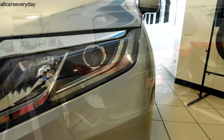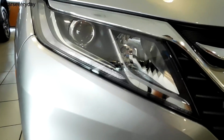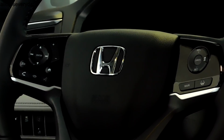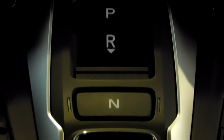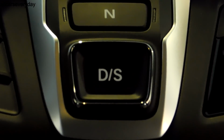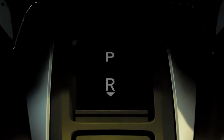Let's move on to the 2019 Honda Odyssey EX-L, which begins life at $37,610. The exterior of the van features heated outside mirrors, power sliding doors, and a keyless entry and exit system. The Honda will automatically lock or unlock the car after the key either enters or exits an 8-foot radius around the vehicle. The moonroof on the Honda is powered like the Sienna, as is the tailgate.